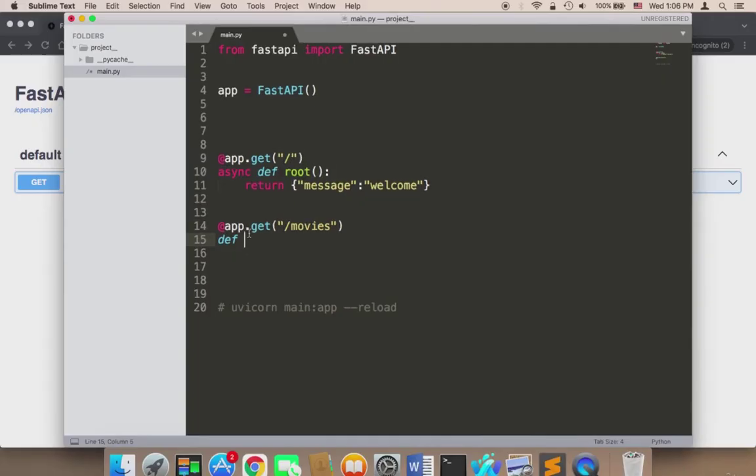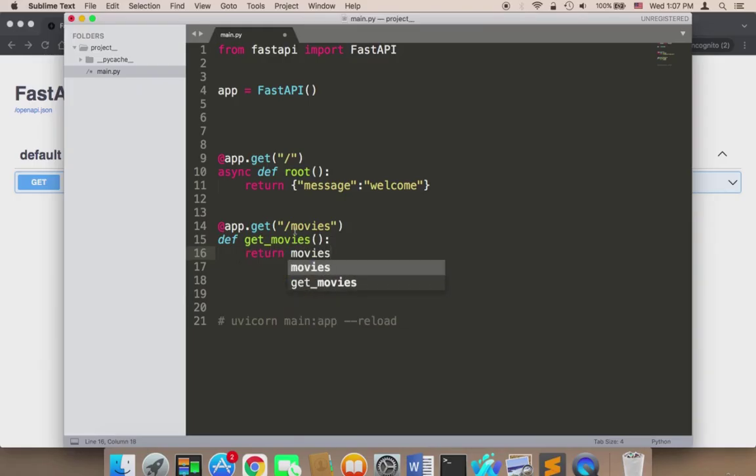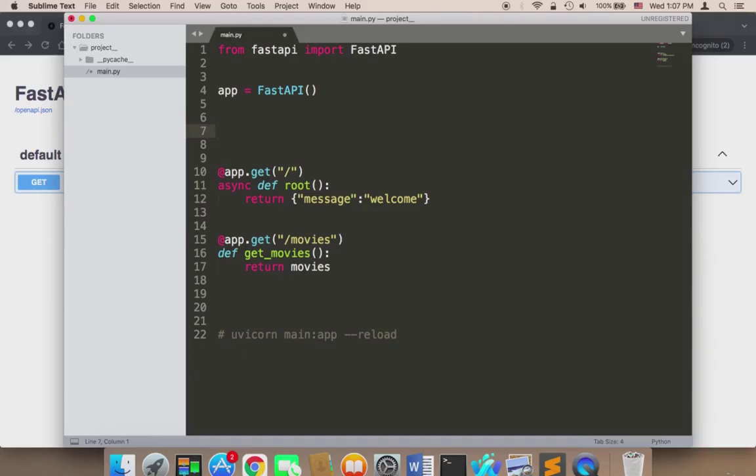Now we need to create the function that would return all of the movies. It can be named anything, but of course you need to be consistent and give it a meaningful name. So I'm going to say get underscore movies. It's just going to return everything. Then I'm going to say return movies, and we don't have this variable, so let's create a variable called movies.